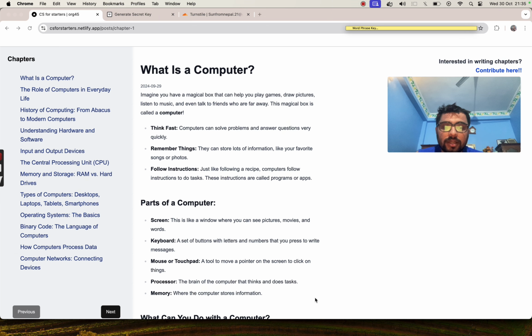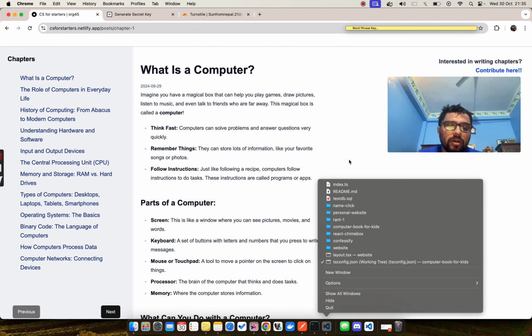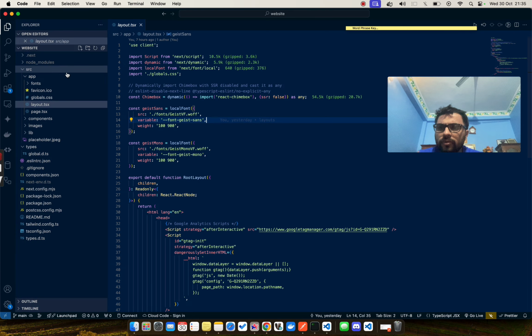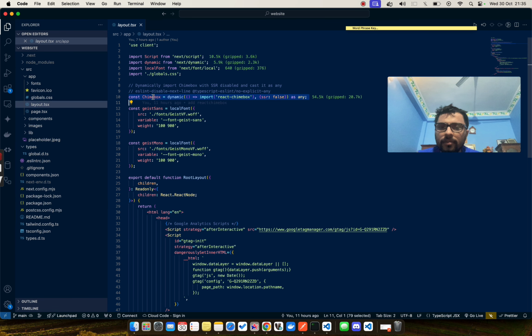But let's check how we can do that with the npm package, and it's on our 45 website that we integrated just today. What we did here is we ran npm install react Chimebox, the package that we already have. And react Chimebox is installed. Once it's installed, we can directly import it with import react Chimebox.